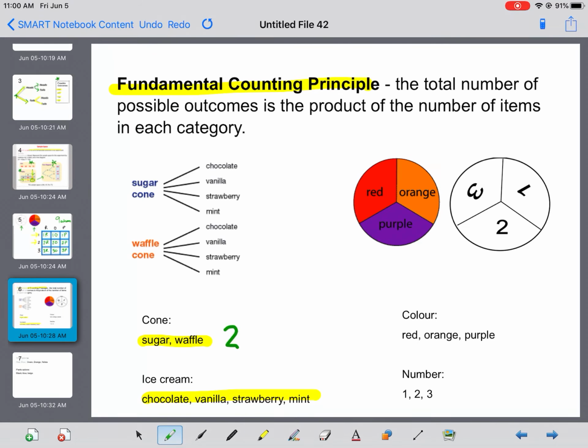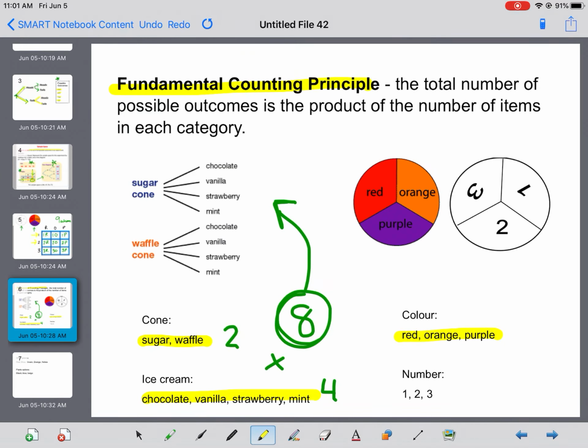So watch what happens here. We've got 2 cones. We've got 4 ice creams. All you have to do is 2 times 4 to right away know the total number of outcomes, which is what we saw with our tree diagram right at the beginning of this video. So since there are 2 cones, 4 different types of ice creams, the fundamental counting principle just says multiply them together and you know the total number of outcomes, which is 8. Same goes for our spinner experiment, right?